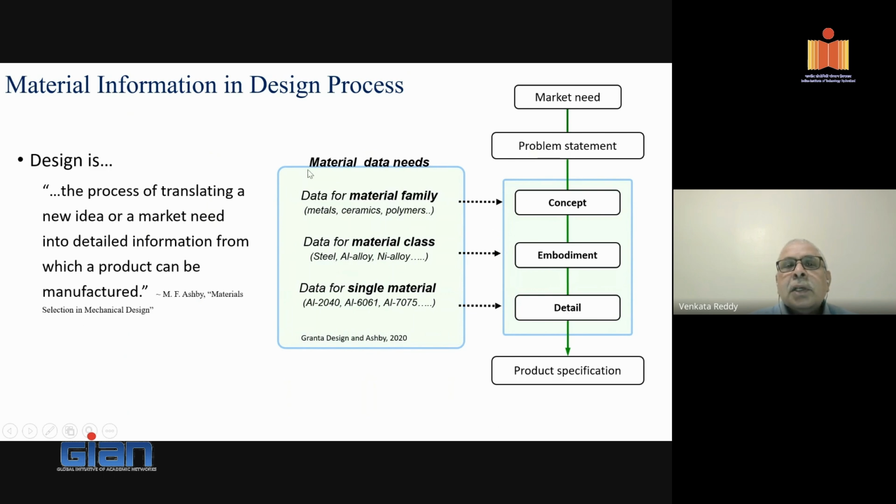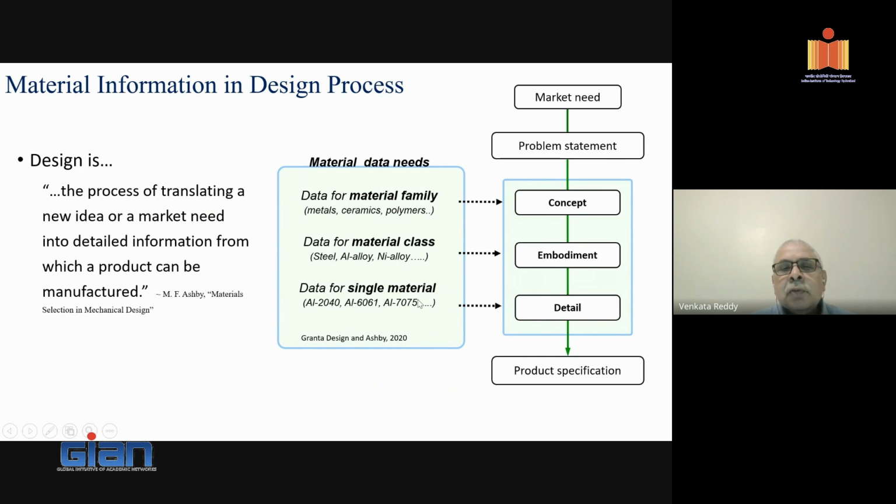But now, when we want to explore the newer materials and all that, at the concept level, you should not say that I'll be using this material; here you shall explore all the materials. Okay. Now, by the time embodiment comes, you shall be able to say, okay, I'll be using some metal alloys, depending on the properties needed and all that. Okay, and then by the time it comes to detail, you may say that aluminum is most suited for this.